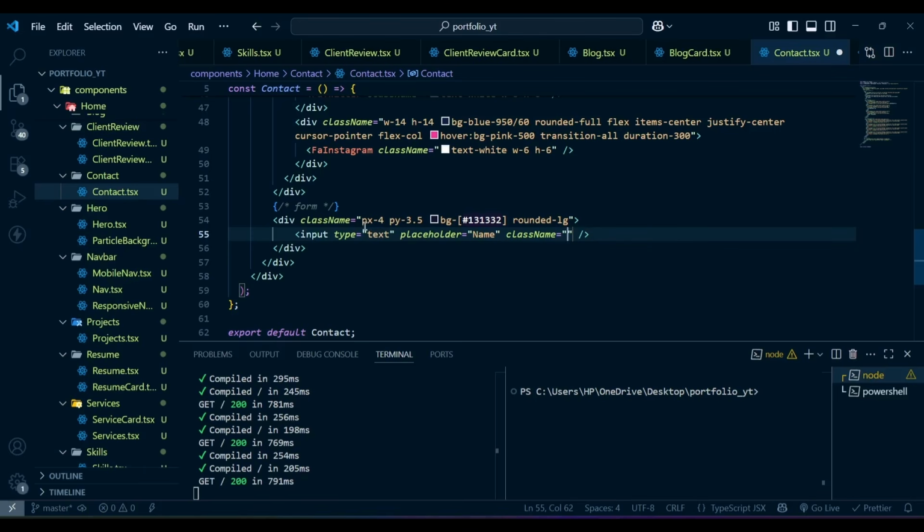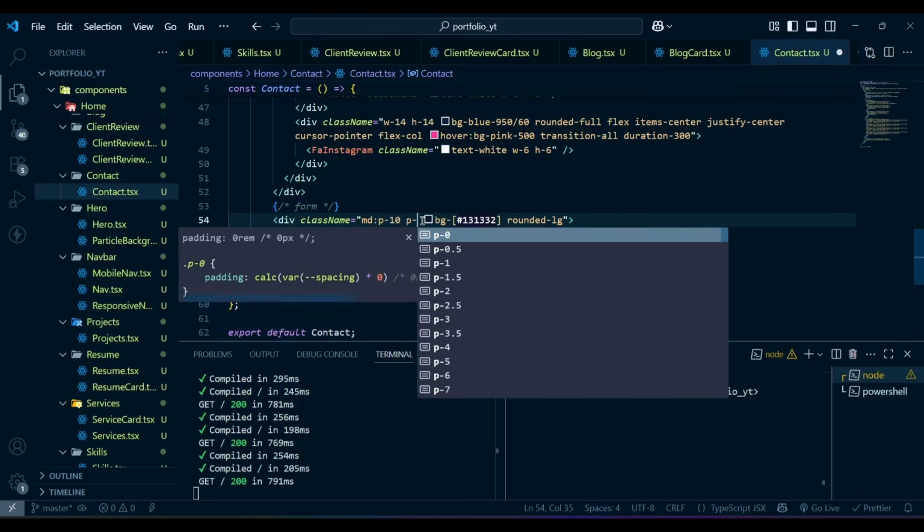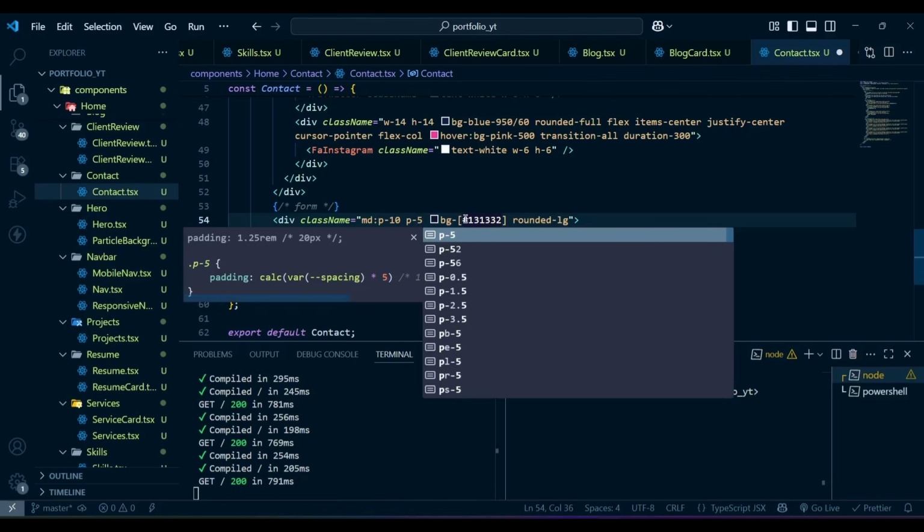So here we have some mistakes. So at the parent div we have in medium screen padding 10, otherwise padding will be 5, and then we have this background and rounded lg.